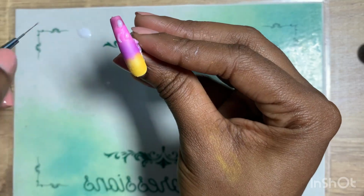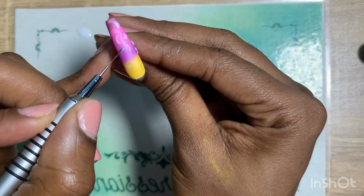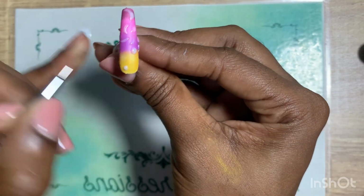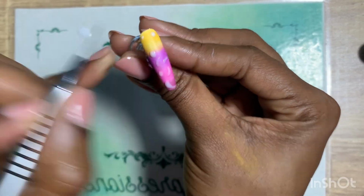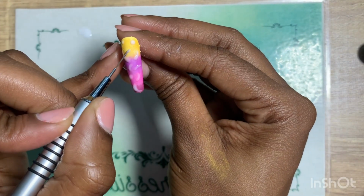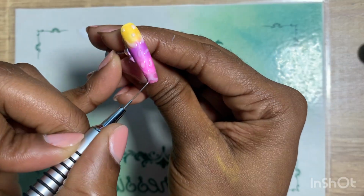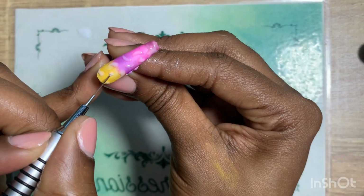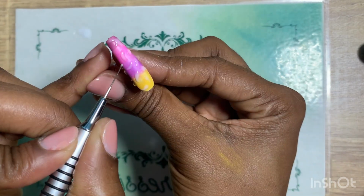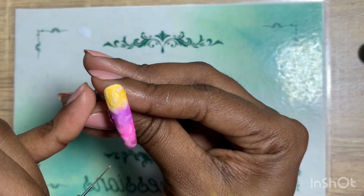This is my first time actually testing out the technique. I was hoping it worked. And stay tuned to see what happened. I wasn't really making a design, but looking back I thought I should have probably tried to make flower petals out of the gel itself, just to stick with the whole summer and flower theme that's going on. But yeah, I think I like it. It's still fine. Now I'm going in just randomly creating designs.